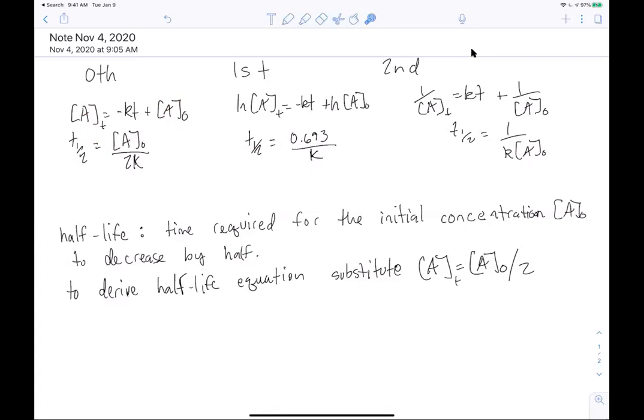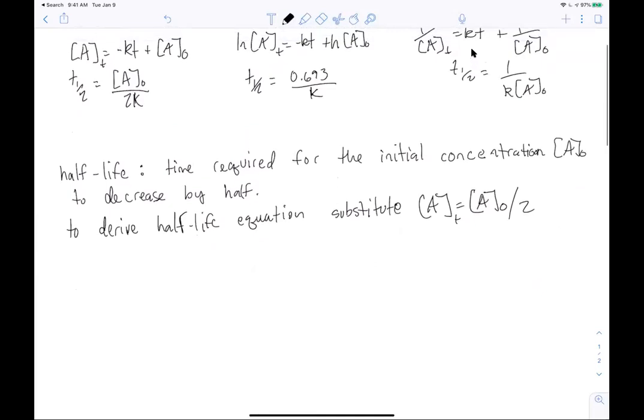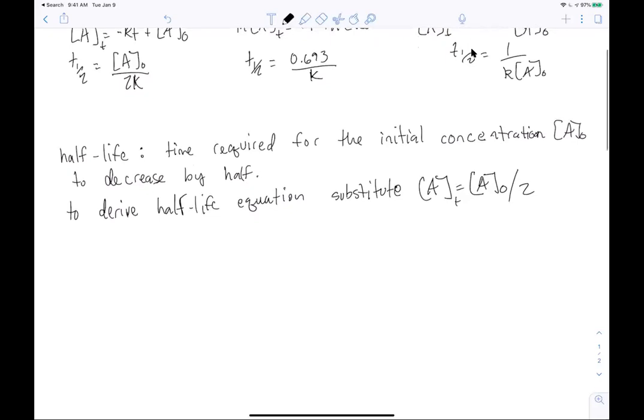So where do these come in handy? First order is the interesting one. Let me wrap it into the chemistry type stuff we've been doing. Actually, let's go with the radioactive stuff. Let's do one chemistry oriented problem, and then we'll look at the other thing.